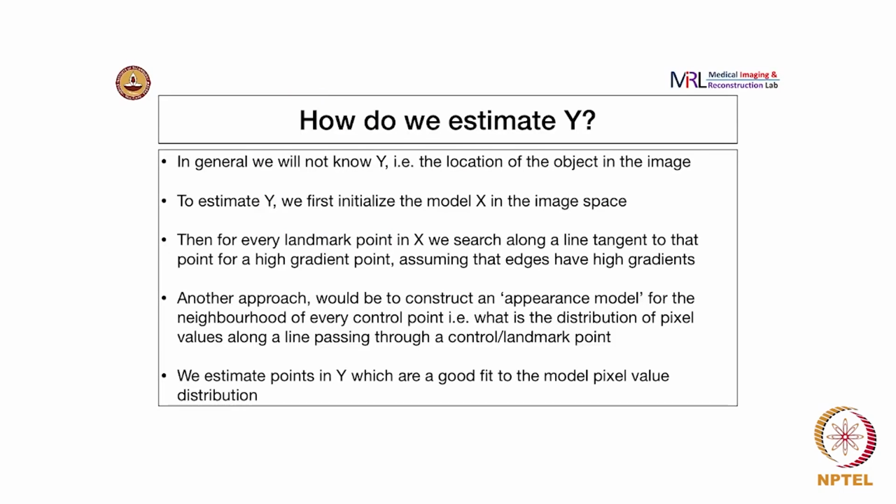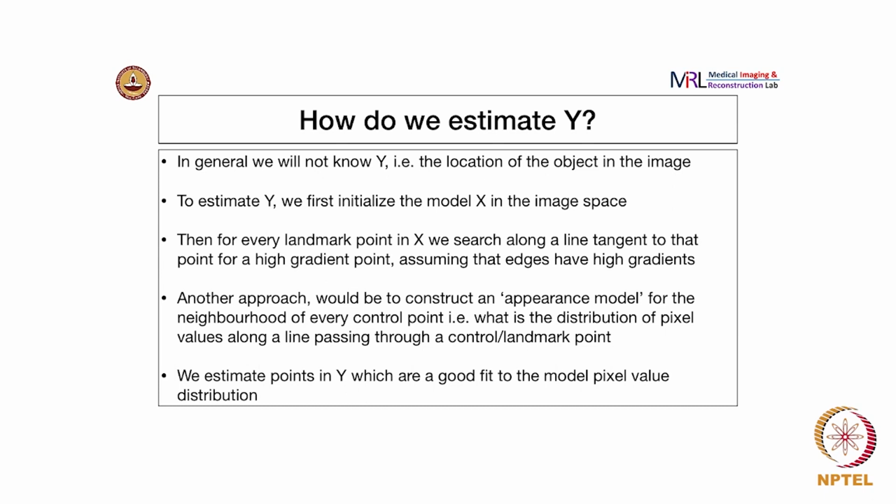So how do we estimate Y? Where in the picture is the object? We don't know. Because if we knew the object is in some location in the picture, then we would take our B's, transform them into image space and initialize it somewhere close by, so that it's easy to estimate the rotations, translations and scaling. But we will not know that, because we won't be able to see that. In a semi-automatic way we can probably know, but otherwise we won't know.